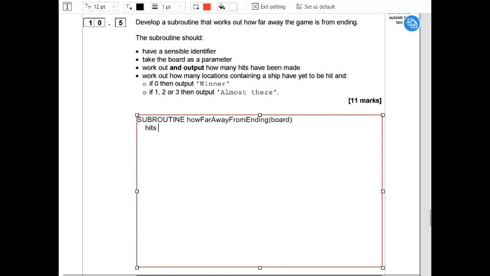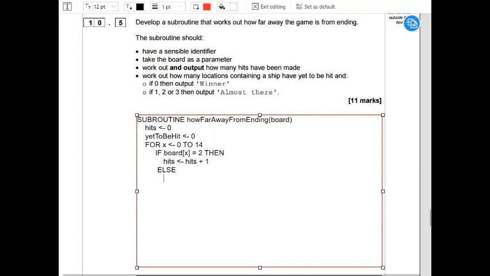Then you could have hits, 0, yet to be hit, 0. Then for x, 0 to 14. If board, then we need to pass x, is equal to 2, and then we need to have hits is equal to hits plus 1, because we need to increment the hits.